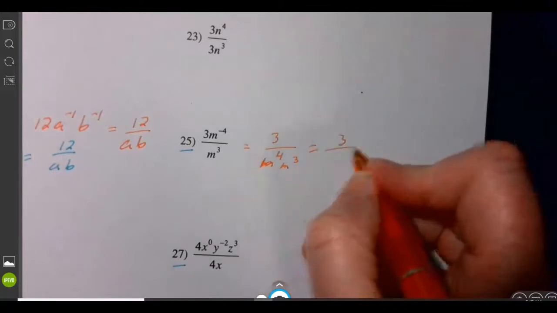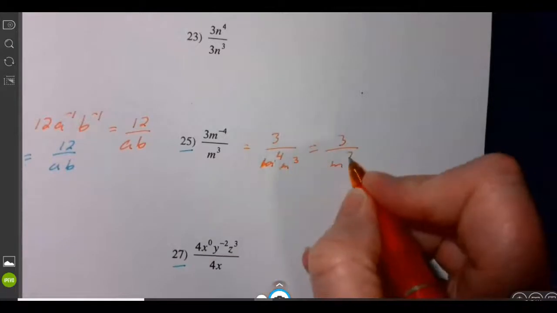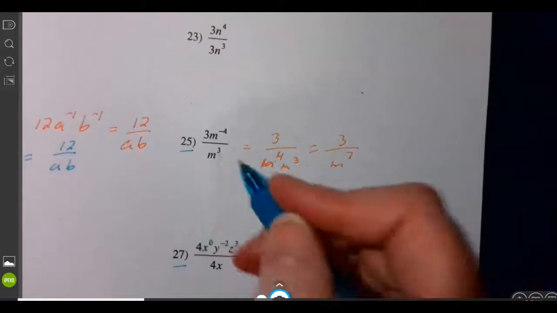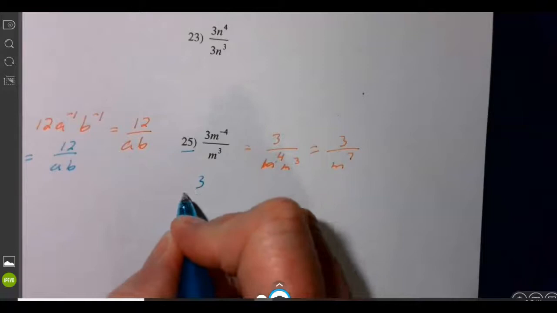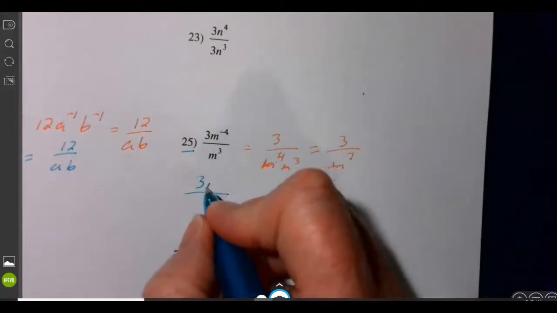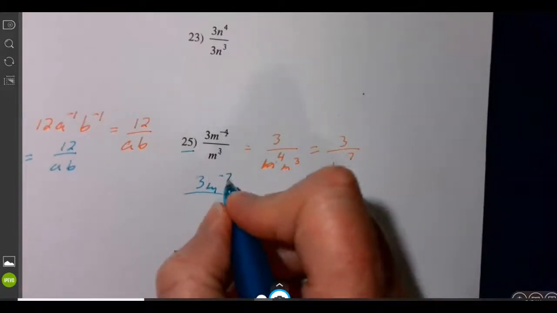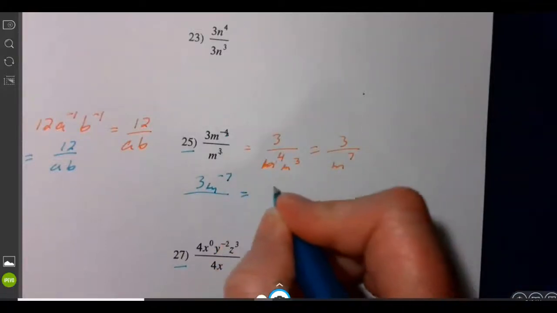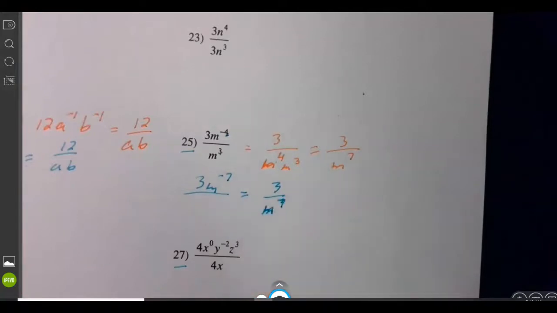So then I can just multiply the bottom. When I multiply like bases, I add the exponents. 4 plus 3 is 7. Okay. Now some people's brains do it right here. Mine does not. I do not subtract negatives well. So I could go, well, 3 stays here. And then I could say I'm just going to take negative 4. Negative 4 minus 3, that's going to be a negative 7. So if I just go negative 4 minus 3, that's a negative 7. Then I take care of the negative exponent. So it's going to be 3 over m to the 7th. Okay.